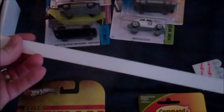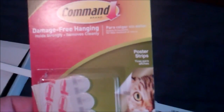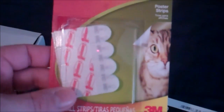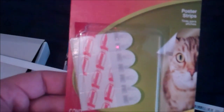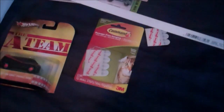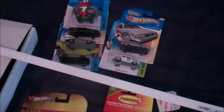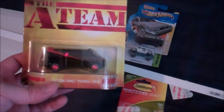Just buy your trim. I want to say that one 8-foot long strip is not even $3 at Home Depot or Lowe's. And I bought a pack of these poster or picture frame strips. And hopefully they will hold. I just put these up here, so I'm not sure how durable they are since they are meant for posters and picture frames, but as long as you're not trying to put up really heavy cars, then this should work okay.